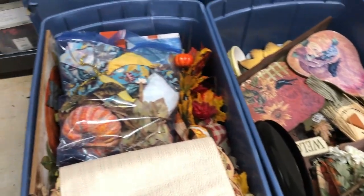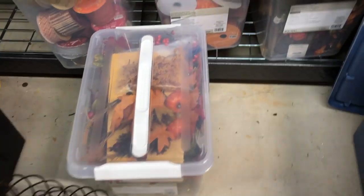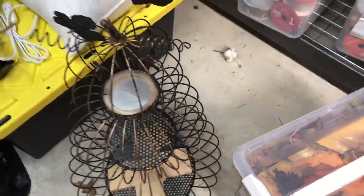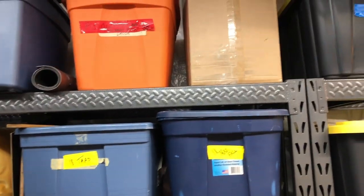But here we go. You can see I've got tons and tons of stuff. This is just florals, I believe, pretty much in this. And more florals in there. And then there's my ribbon. So we'll look at the ribbon. And then remember this, I'm not sure if I'll do anything with that. If I get a wild hair, I might. But anyway, here is more shelving.